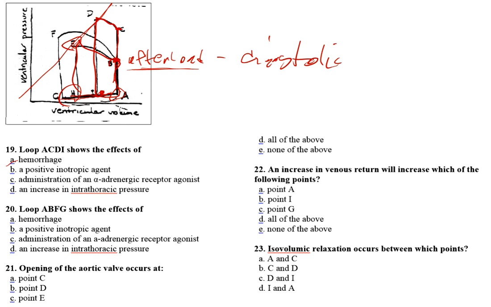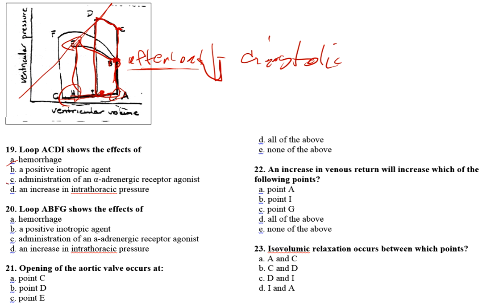So let's see, an increase in intrathoracic pressure. This would be the Valsalva maneuver, where you're blowing out a birthday cake. Think about that, increasing the intrathoracic pressure. This is kind of hard to understand, but it's actually going to decrease the afterload, because the left ventricle is being compressed by the muscles that are pushing air out of the lung. So the left ventricle is not going to have to push as hard. And the opposite of the Valsalva maneuver, where you breathe in and hold it, will increase afterload. That's a really good thing to remember for testing.